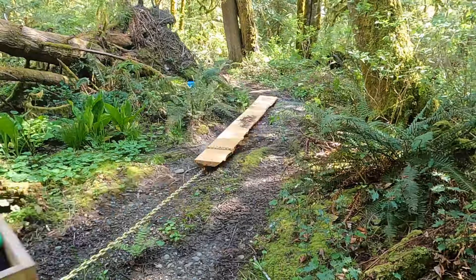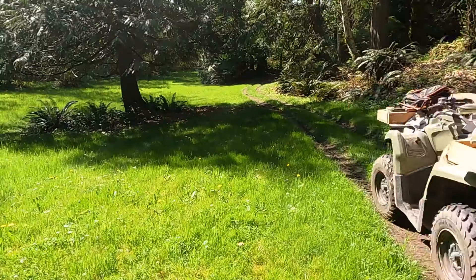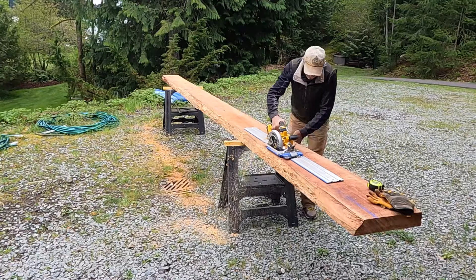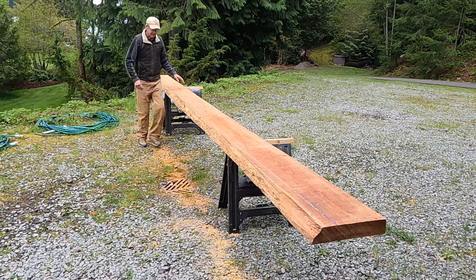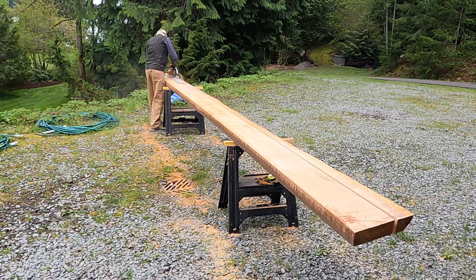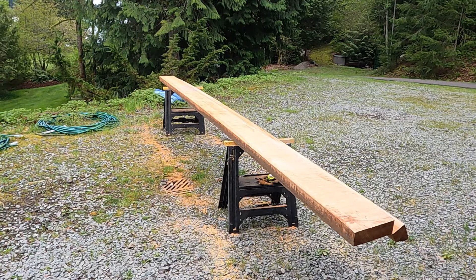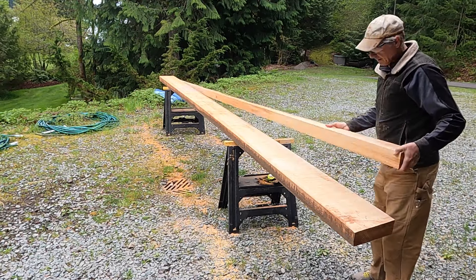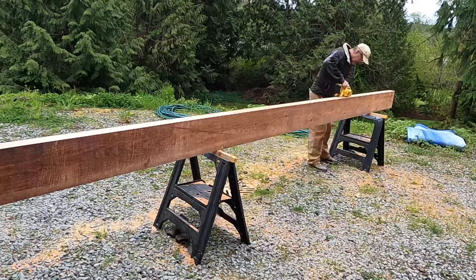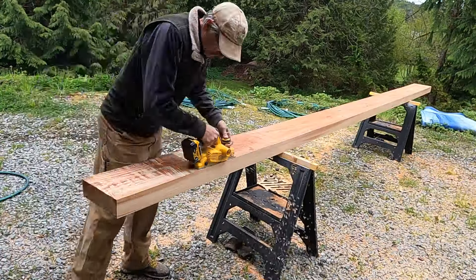I got the rest of the beams from this log and then dragged them into the shop for milling. The main beams were too big and heavy for my small table saw and planer, but the skill saw worked great. However, three inches was too thick for a single pass, so trimming the ends required cutting it from both sides. Then I used a combination of electric hand planer and belt sander to finish up all of the sides and edges.